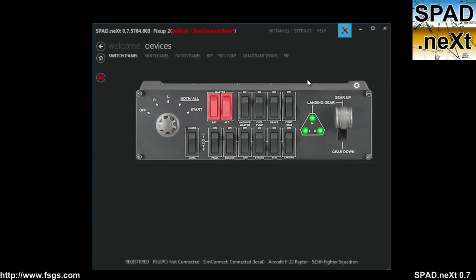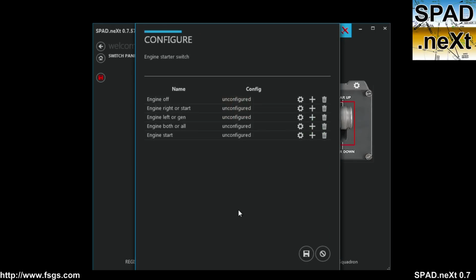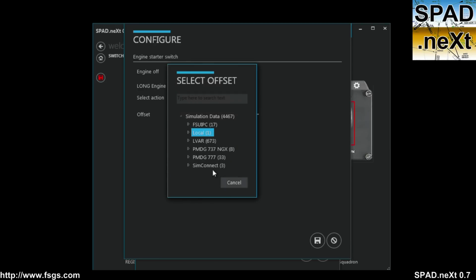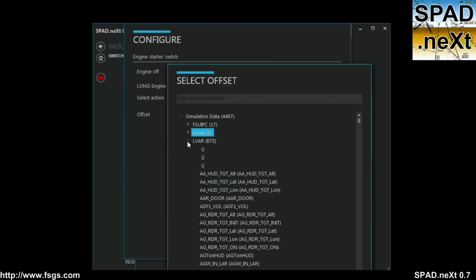So how to access these strange LVARs now? That's pretty easy. You just go into your configuration, select simulation data, and in the offsets you will now notice a new node which is called LVAR, where all the LVARs of the plane are listed. In most of the situations you will be able to guess from the name what it's doing.